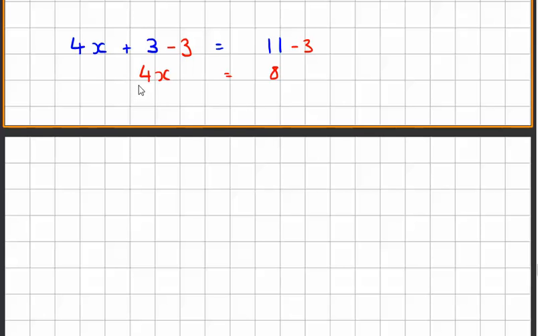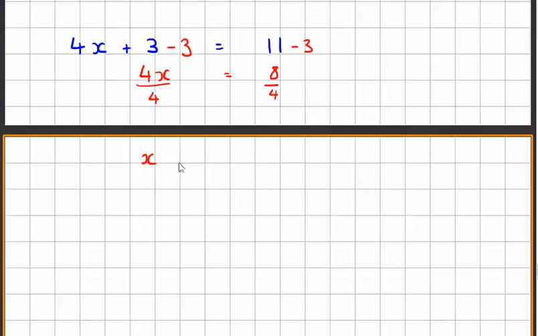The next stage, if we've got 4 x's make 8, the next stage is divide by 4. Divide by what though? We have to do the process. I know what the answer is, but just to make sure we write it down. So we have 8 divided by 4. Okay, so we divide both sides by 4. We do the same to both sides, and we get left with x equals 2 is the answer. Okay? Any questions on that?